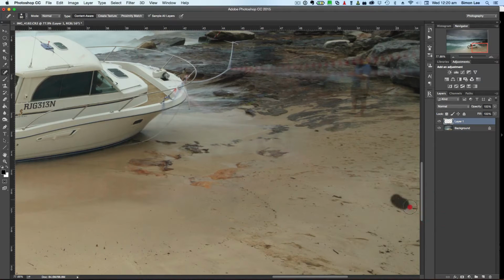The way I'm working is a non-destructive process, because I'm working on a layer above it, so the background layer is still there, and I can turn it on, turn it off. So we just want to get rid of some of these pieces here, and clean it up.